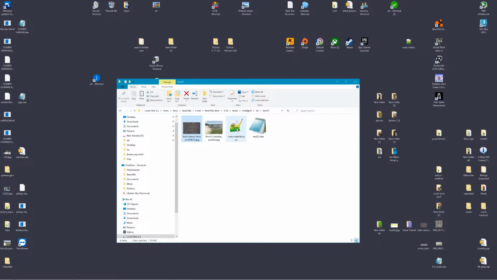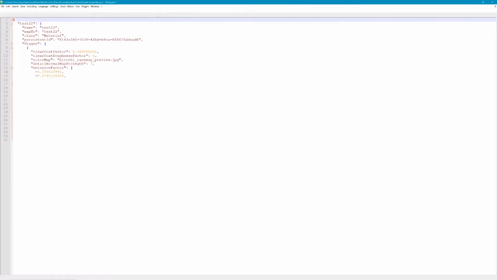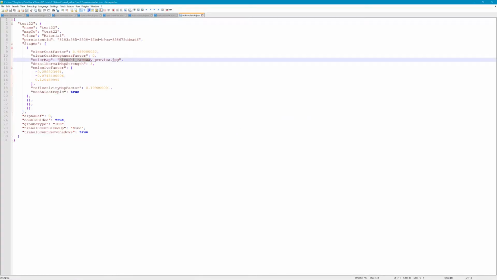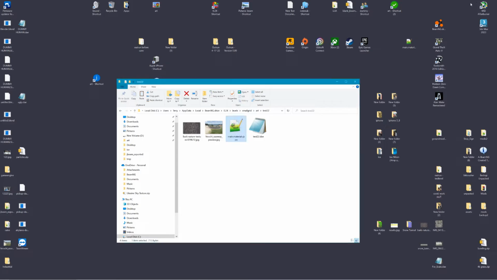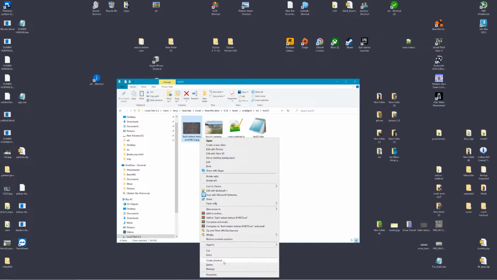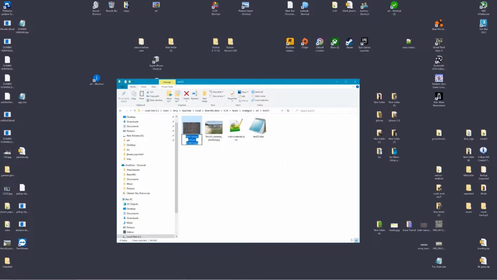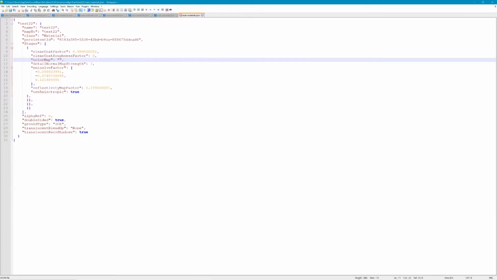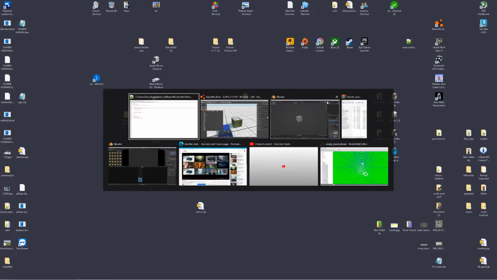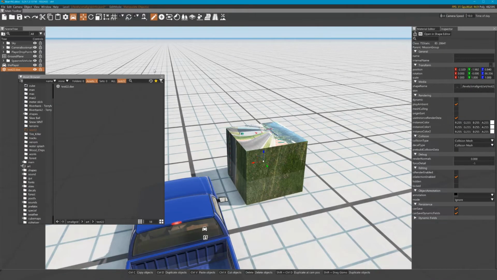However, to get it to work in here, you got to put it in there. Now if we load small grid, we'll reload the level so we don't screw up anything.